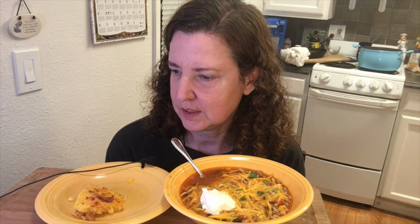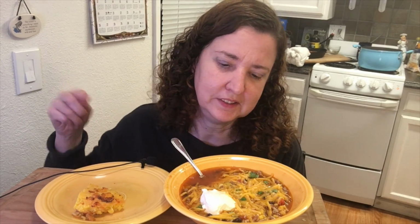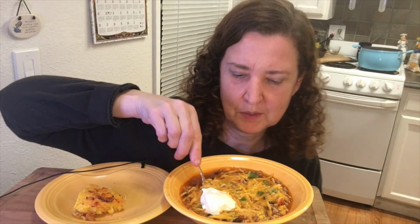So in the video recipe I saw, it said to include self-rising cornbread. I didn't see self-rising cornbread. I just got regular cornbread mix. And in the video when she mixed it up, it was really runny, but when I did it, it wasn't very runny. So I don't know what I did wrong, but it doesn't feel like it's as good as it should be. So I don't know if you should follow the recipe I did, but I'm excited about this Mexican soup.